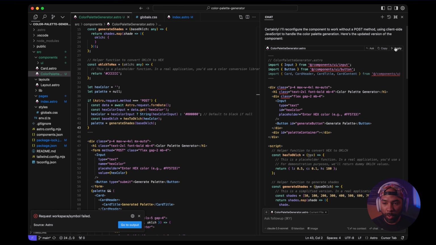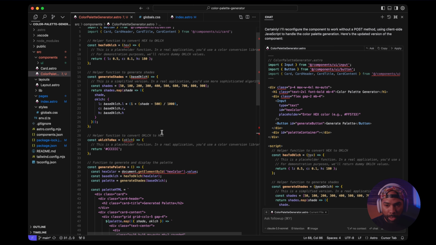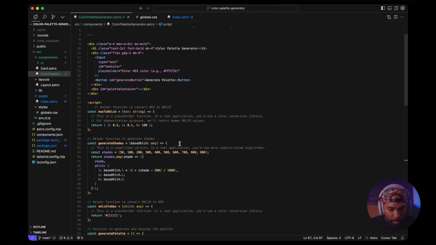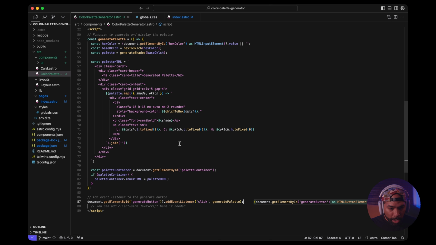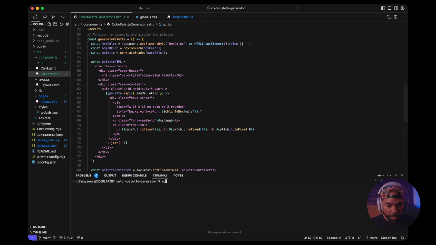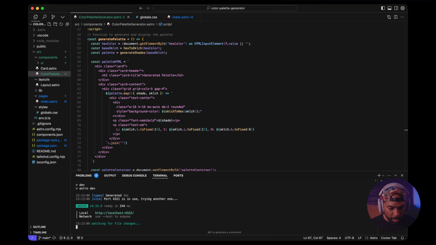Okay, so we removed the post method, and now we have some new errors. Again, these type errors. Let's get those cleared. Okay, so it looks like we've cleared all of these errors. I do need to commit to GitHub, but let's make sure that we actually have something functional before we do that. Let's just rerun everything.